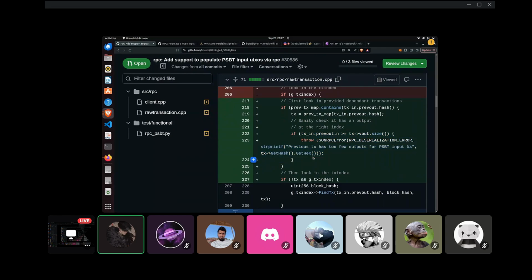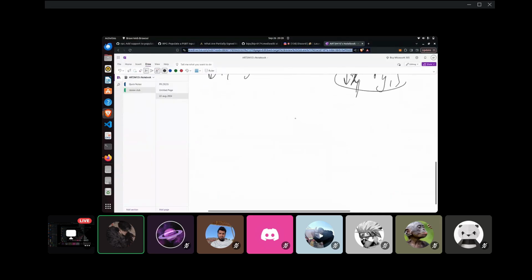So we check that the mapping is correct. In the PSBTs, we have a mapping between inputs and outputs, so that when we are applying a signature over it, we can have a valid signature.